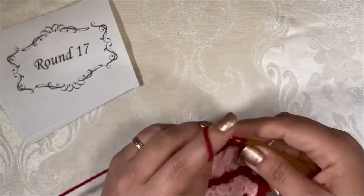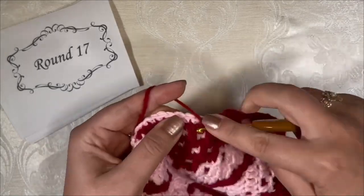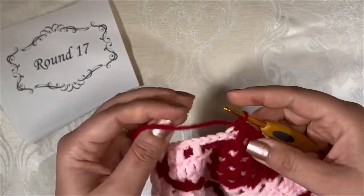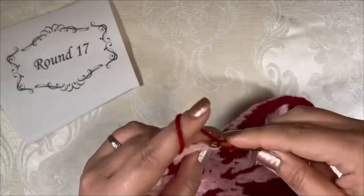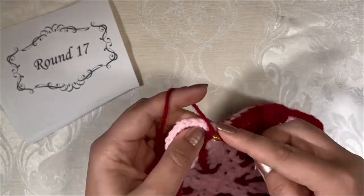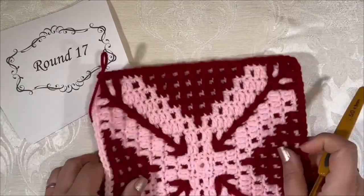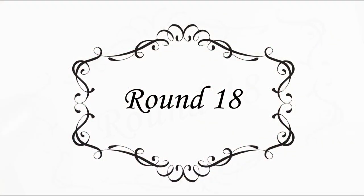double single two, double single three, double single four, single five, double single six, double single seven, double single eight, one more double, four singles, one, two, three, and four, then a double, single, and double. Okay, so this side is done, two sides are done. I'm going to finish this round, and I'll see you back on round number 18.